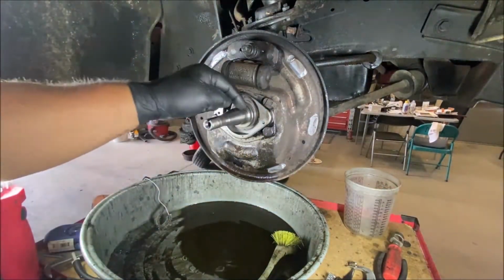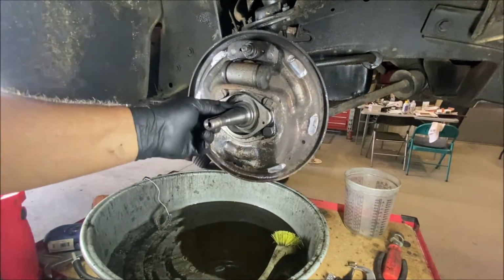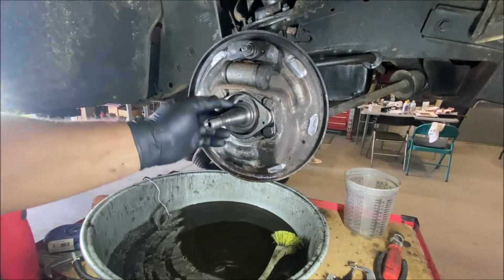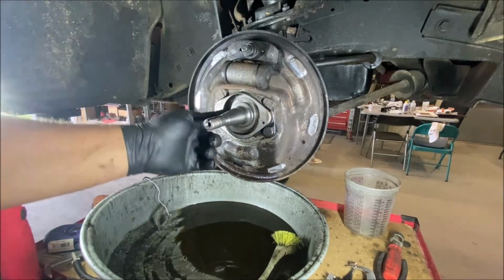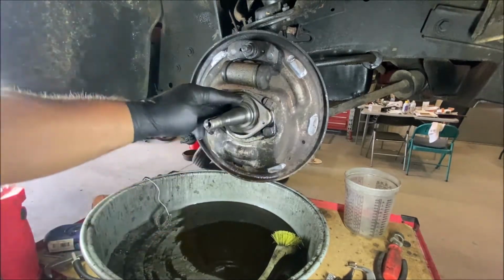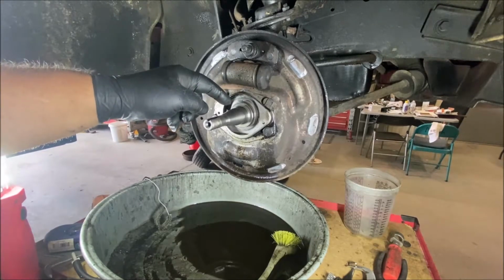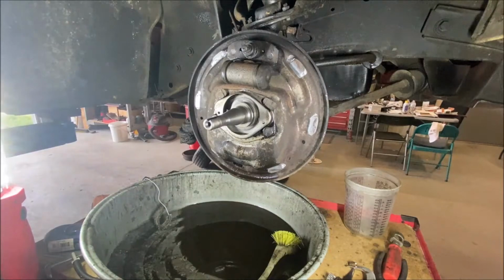Gotta check this surface. This is where the seal rides. Check this surface, make sure it's not frayed somehow or scratched badly. Actually, the bearing rides here. The seal rides up here. Yeah, that's good. Don't forget to grease the seal, the inner wheel bearing seal, before you put them on.